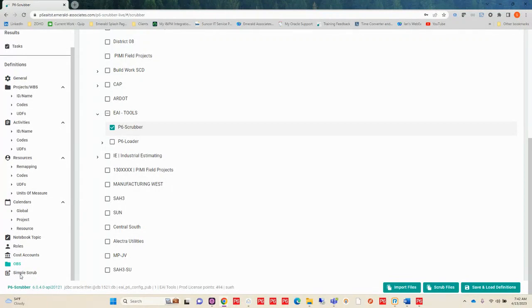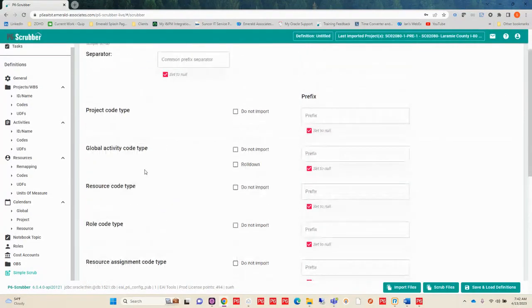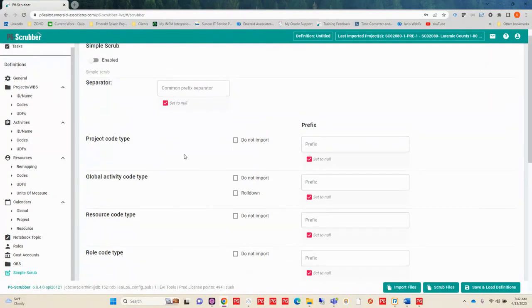Now, this final section here is called Simple Scrubber. Now, this is a piece where you can do some kind of quick and dirty cleanup of a file. What this allows you to do, it doesn't have very much control except for an all or none type of thing.